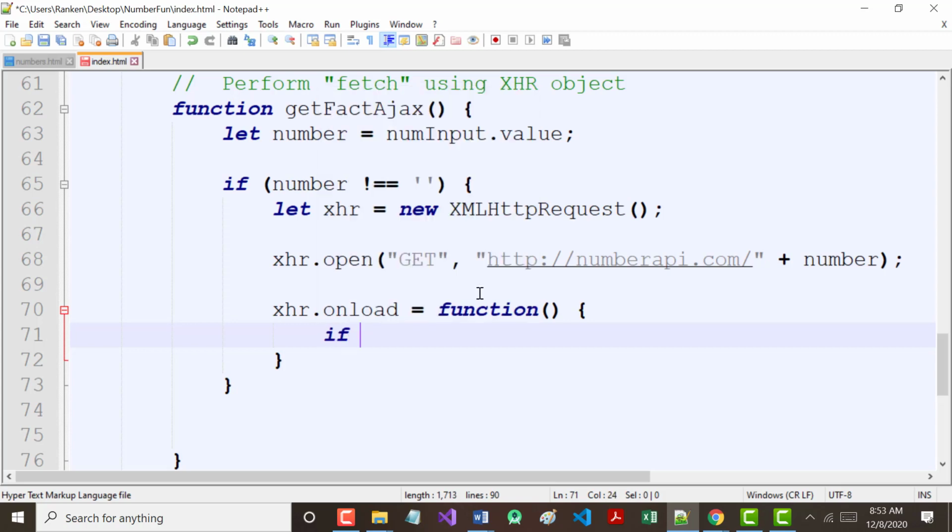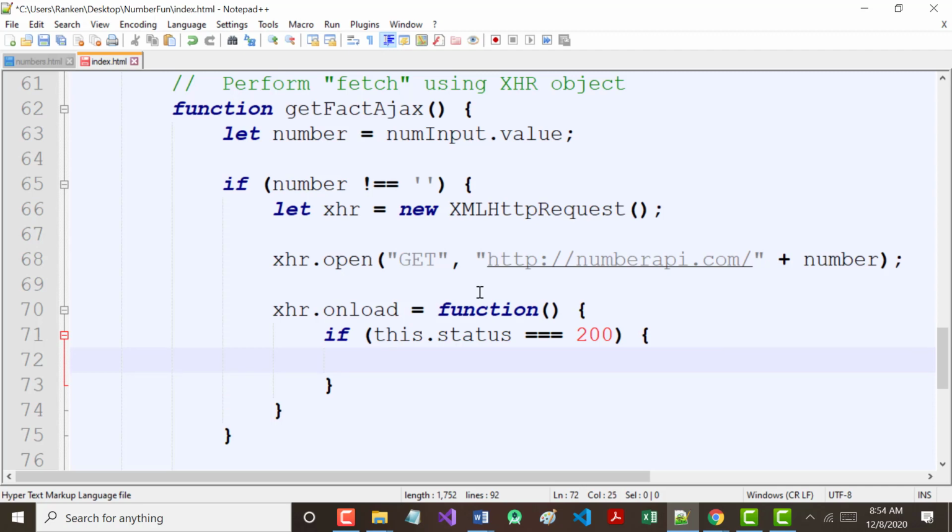Well, we want to say if this.status equals 200. 200, I mentioned to you yesterday, means it worked. This is a very simple example, and I kept it real simple. We could have checked for 400 or 404, file not found. We could have checked for 500, meaning maybe their server was down. We're not doing any of that. So if for some reason you put this in there and their server is down, nothing's going to happen. Does that make sense? That's probably not the cleanest way to write code, but that's just the way that we're doing it. All right.